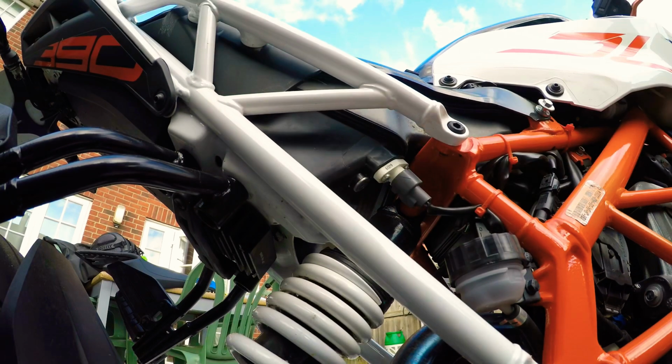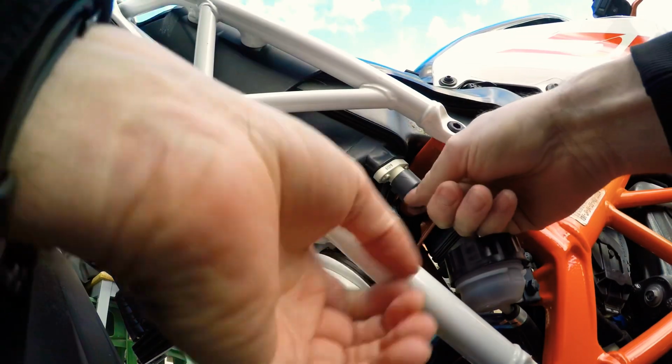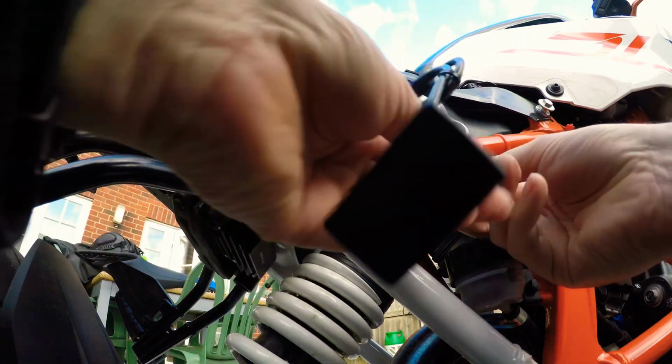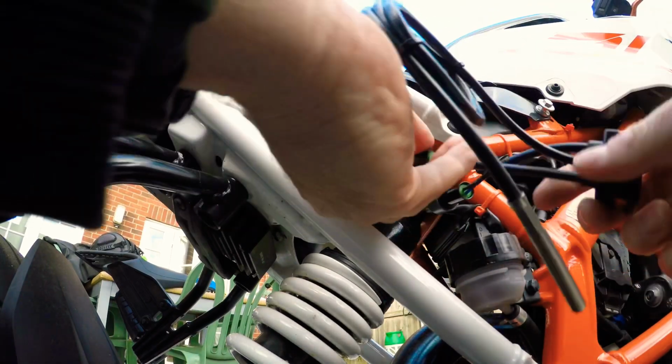Let's have a look at this connector then. What's keeping that one on? Is it a push one? Right, okay, so we should push that. There we go, and it's off. Ta-da! Put this bad boy on here. Clip. That bad boy on there. There we go, that's that clipped in.